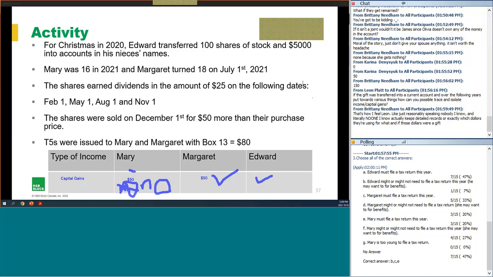Margaret must, because Margaret has capital gains. If you have capital gains, you must file a tax return. Margaret has no choice. Mary also has to file because Mary has capital gains and she needs to report the disposition of an asset. Even though she's 16, she must file a tax return this year. So going back to chapter 1, I will say I'm very proud nobody said Mary was too young. You have learned that there's no minimum age. You forgot that if you're putting capital gains, you must file a tax return in the year. So be careful. There's a little test of your knowledge.